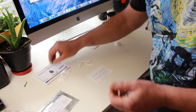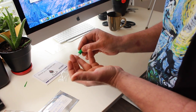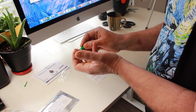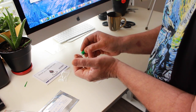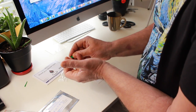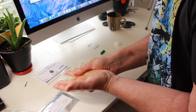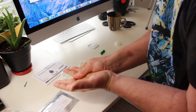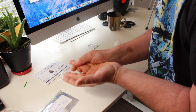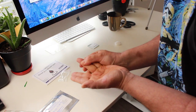All there's left to do really is to stick your finger. Here I go, I'm gonna stick my finger. Didn't hurt. Get the blood to flow. I don't got much blood on this, okay, here it comes. Just keep milking it, just keep squeezing it. Get a nice drop of blood on your finger. The prick didn't hurt at all.